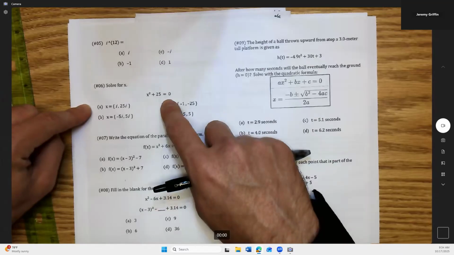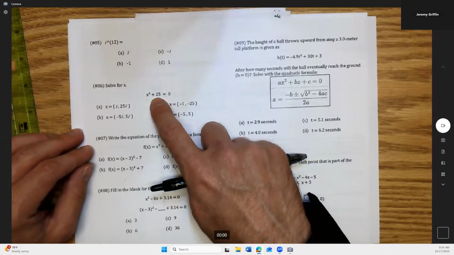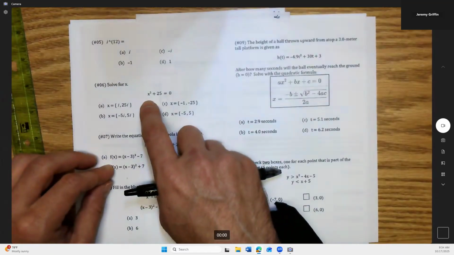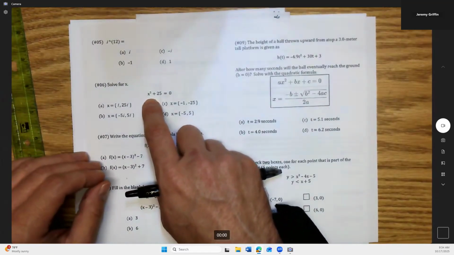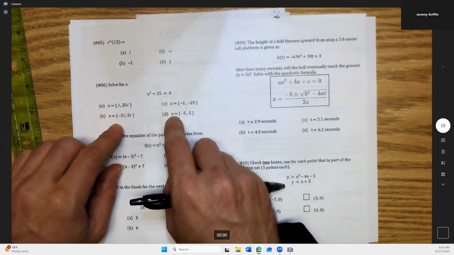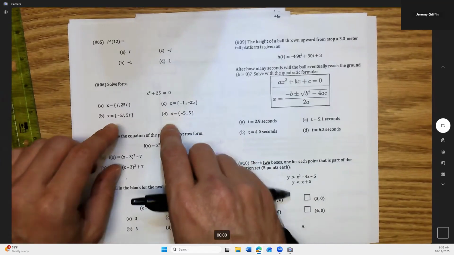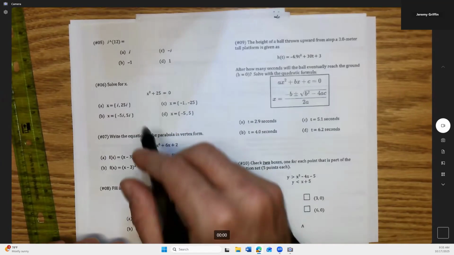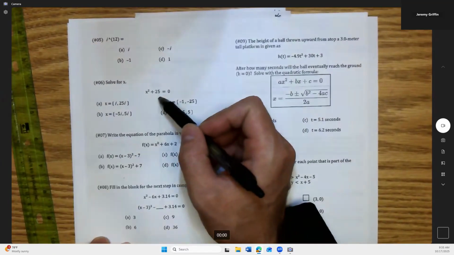Number six. Again, you could factor, you could guess and check factoring, or you could push this through the quadratic formula. That would definitely give you the correct answer. You could also play off these multiple choice answers and check your factoring. If you did a factor method, ask which one, if I FOIL it backwards, leads back to the original statement. There are different ways to do that.